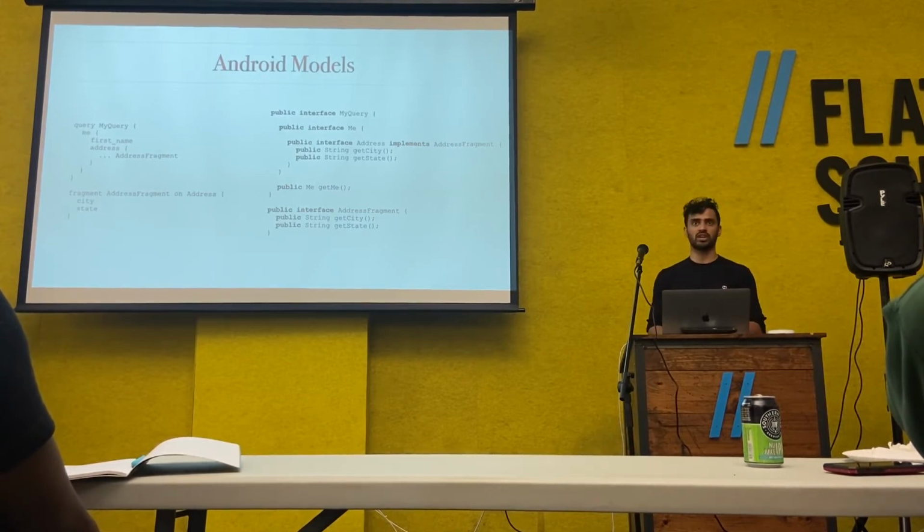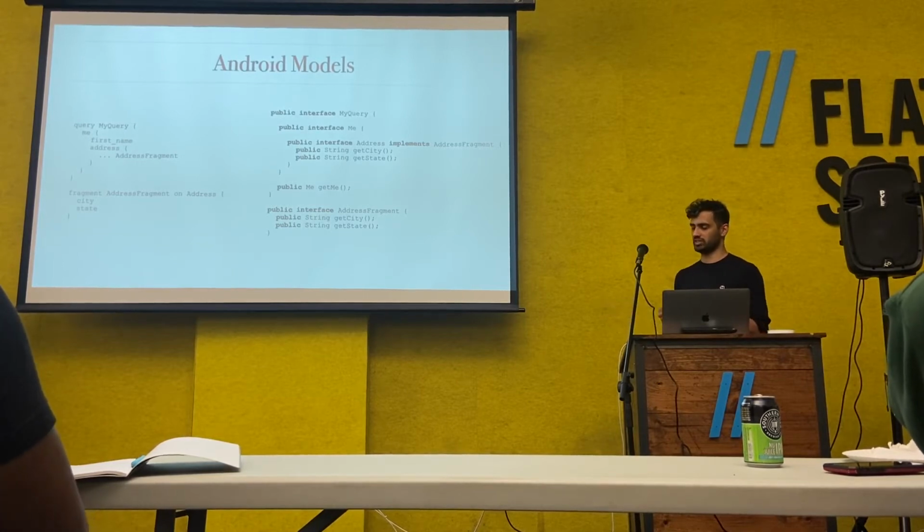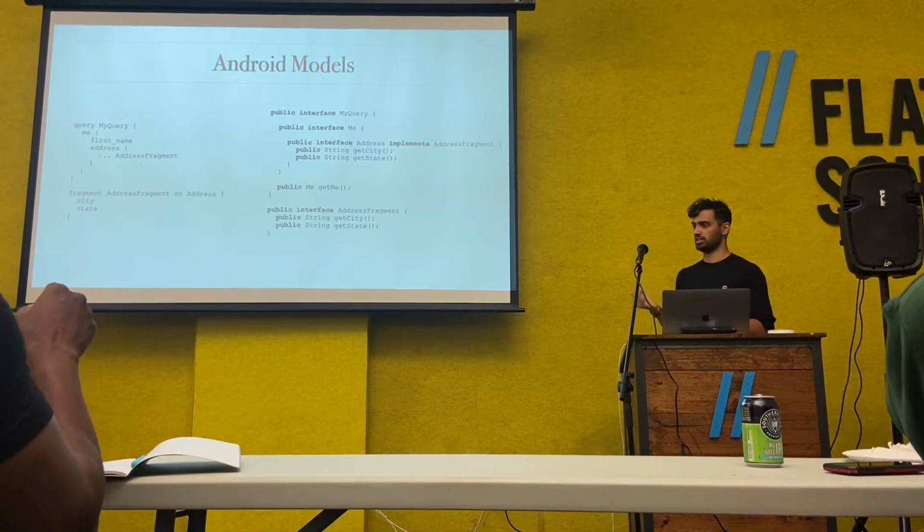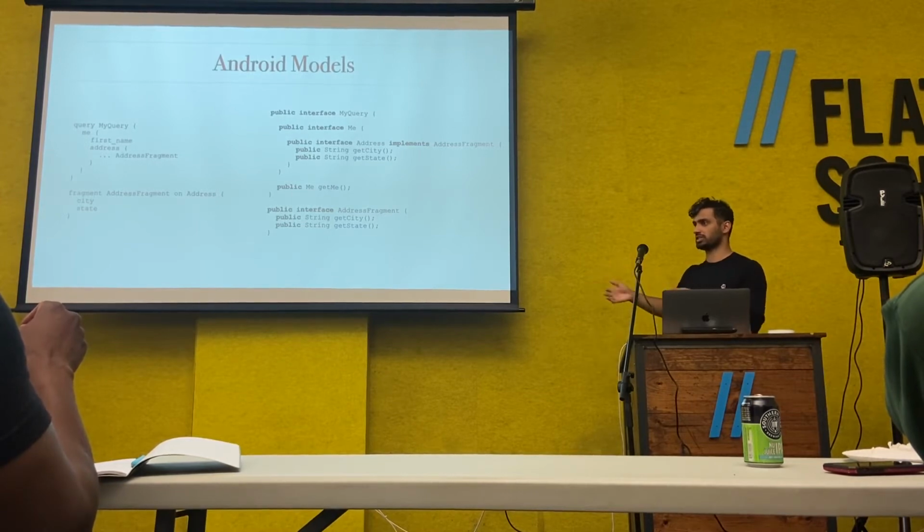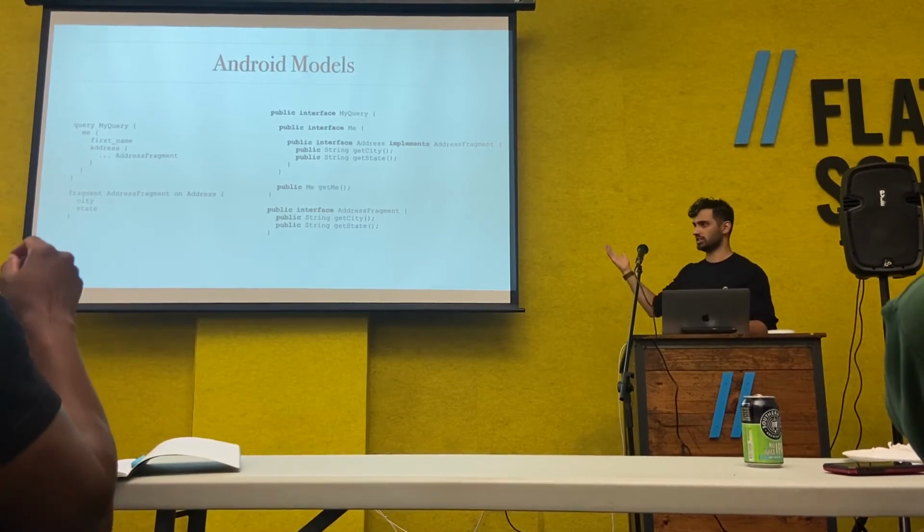Any other questions before we move on? Yeah, I'm glossing over a lot of the server side type schema. Within GraphQL, the language, we natively support interfaces, unions, and objects. An interface is just like an interface in any other language, a set of common fields. A union is a disjoint type, a distinct choice between one of a specific set of types. And then an object is a standard object.